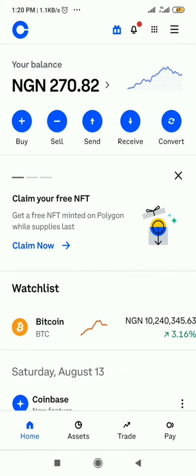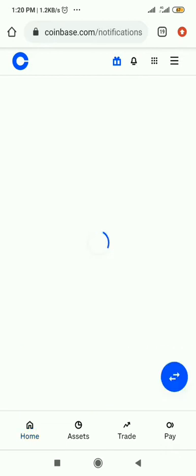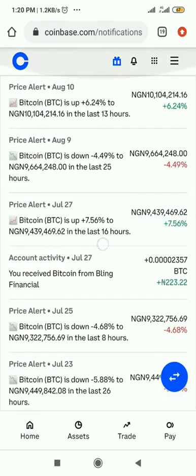Wait now. I click it. I'm going to be going in. It's not catching. So, as you can see now, I want to check the history now so you can see where. So, you see now, this is for what? This is for when?